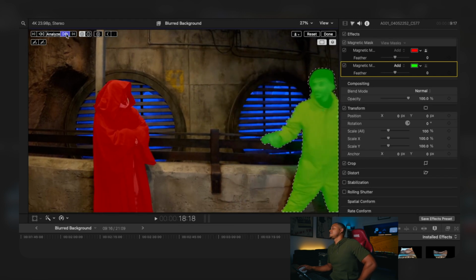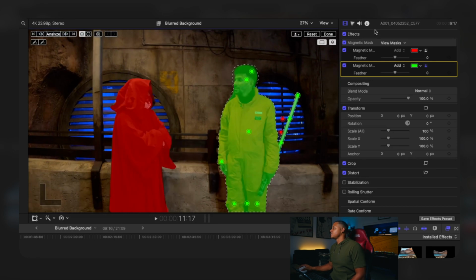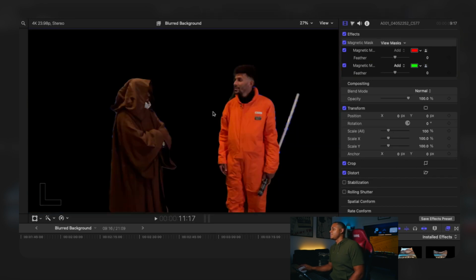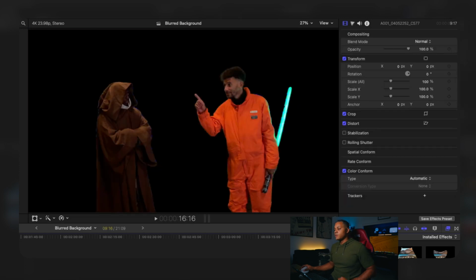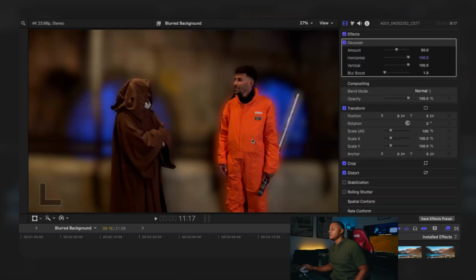Yes. Let's go. You got it all in there. All right, so we'll hit done. Perfect. Got a mask. It's not a perfect mask, but that's okay. We'll bring that back in. Gaussian blurred there. Bam. It looks a hot mess right now.